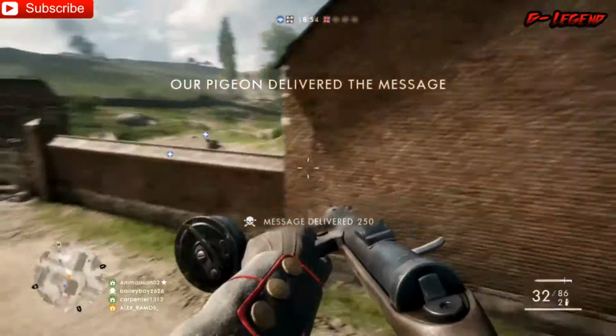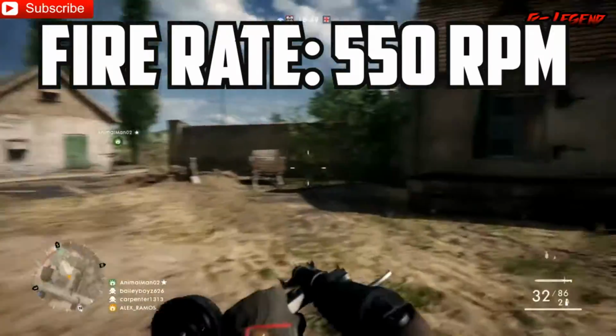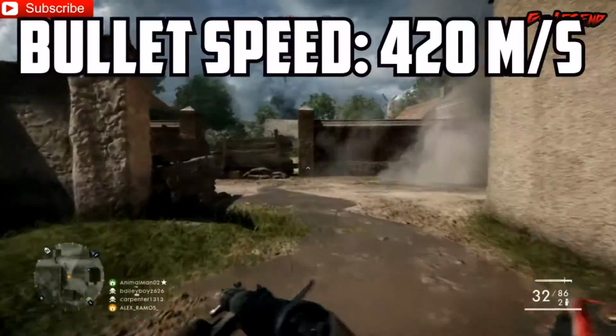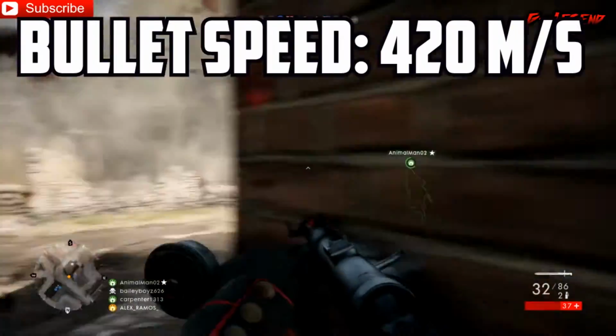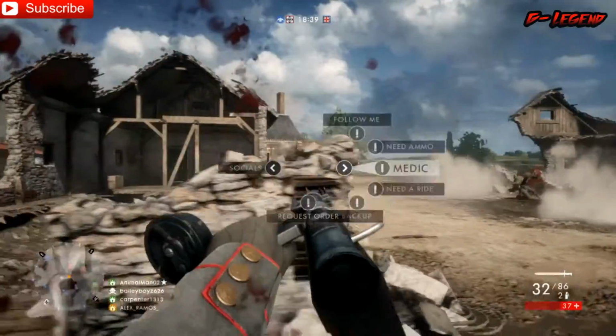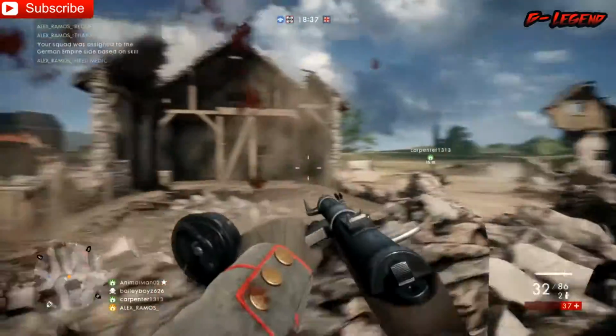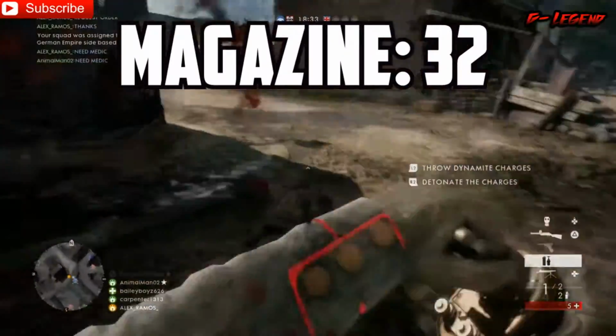Hopefully that makes sense. Now we have the fire rate at 550 rounds per minute, which is actually pretty decent for an SMG. Bullet speed is approximately 420 meters per second. When I was running this test, it was kind of hard. Some things happened and it wasn't really adding up, but this is approximate. It's about 420 meters per second, I believe that's what it is, and the magazine size is 32 rounds.